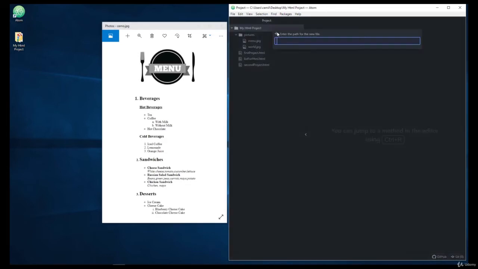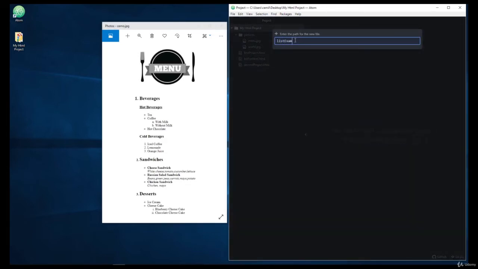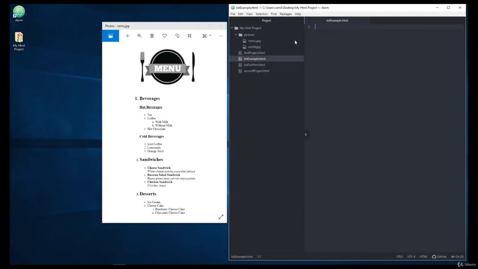So open up the application and add an HTML file named list example to our project. Press tab by typing HTML and get our general HTML tags. First, write the title that we want to appear in the browser into the title tag. And when we look at the sample that we've prepared, we'll see that we've just added a picture that wrote a menu. Now, if you remember, we use the img tag to add a picture, and we add the URL address of the place with the src attribute.